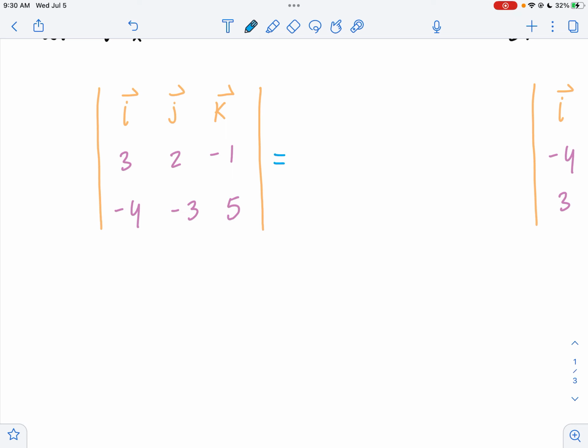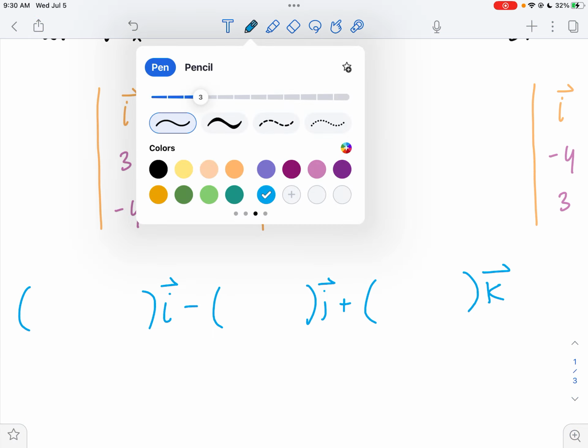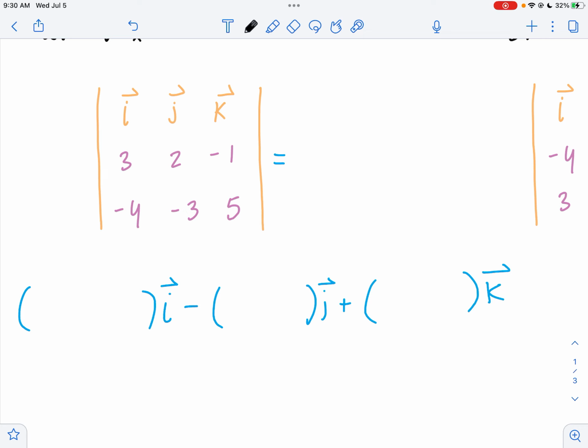So when I do my determinants, I'm pretty much going to say it's going to be something times i, subtract that middle part just by definition, something times j, and then add something times k, whatever the coefficient ends up being for each of these vectors. Okay, so doing it the shorthand way, we're getting rid of whatever has the row and the column of i and taking the determinant of that. So I'm going to do 2 times 5, which gives me 10. And then my next value would be 3. And again, we subtract the numbers in between there because of the definition of the determinant.